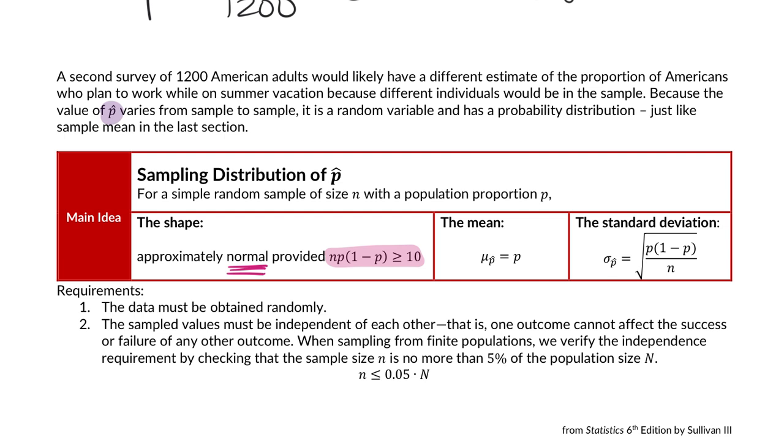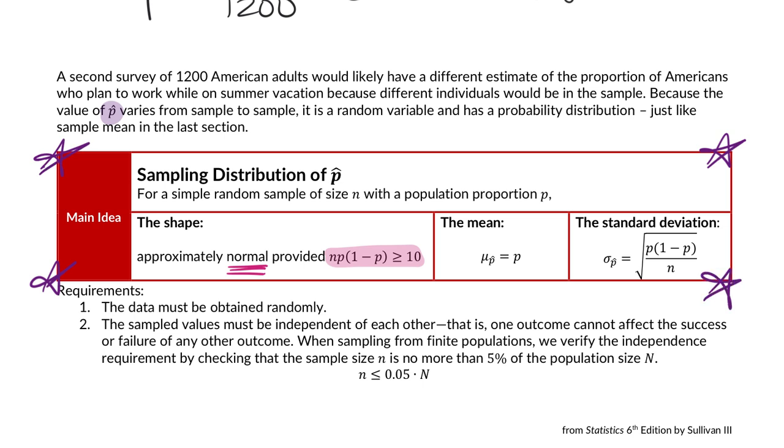The mean of this data is simply the proportion, and the standard deviation is the square root of p times 1 minus p over n. These are things that we're able to calculate pretty easily with a calculator, which is why I'm not having you pull open Excel today. But this table right here is probably very important for you. It has your formulas. This is where you're going to be looking a whole bunch.